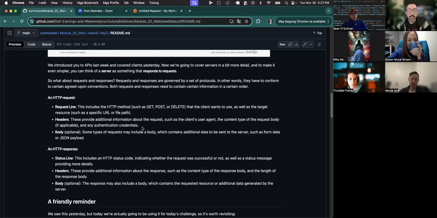And in addition to that, you are passing in headers, which will essentially contain metadata, such as the client's user agent and the content type, basically whether the data type of the content is HTML, JSON, etc., and a body, which is optional but is necessary for APIs that require some kind of input from the user, specifically any kind of post request, for example.